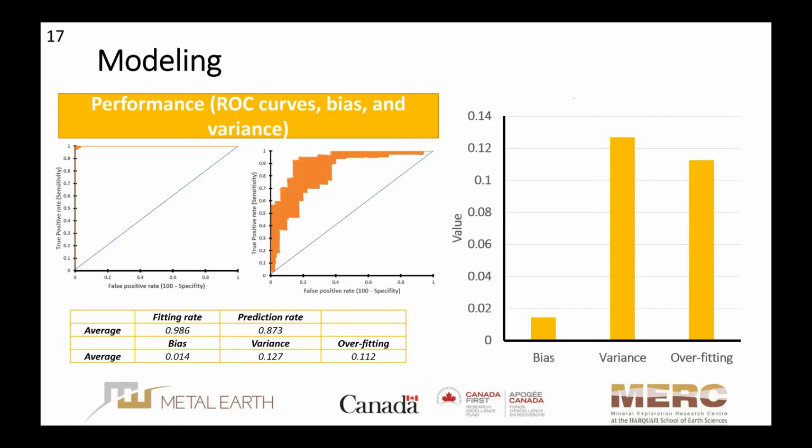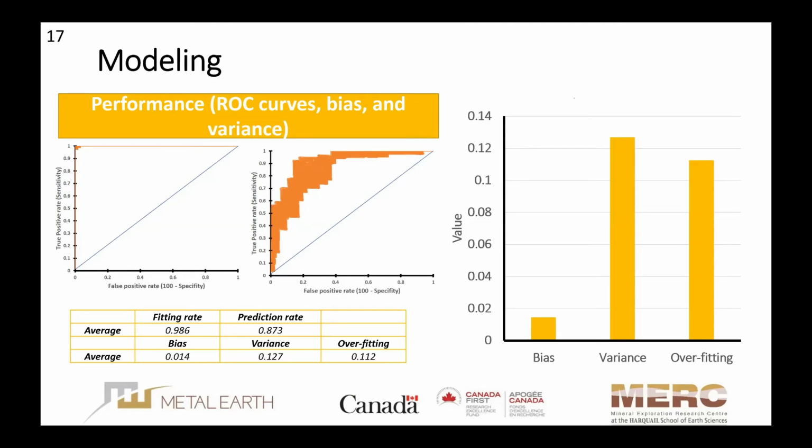So the first thing that we have done is that we also have used k-fold cross-validation. The k was selected to be 10 in this study, so we have used a 10-fold cross-validation. The difference between cross-validation and random forest method is that random forest method uses a bootstrapping methodology in order to resample or label samples, which is really useful for addressing the problem of uncertainty by adding some diversity to our model. But cross-validation is really different, because with cross-validation, as you can see, we can get different results from our model. So what we have done is that we have developed fitting and prediction rate curves for our model using receiver operating characteristic curves.